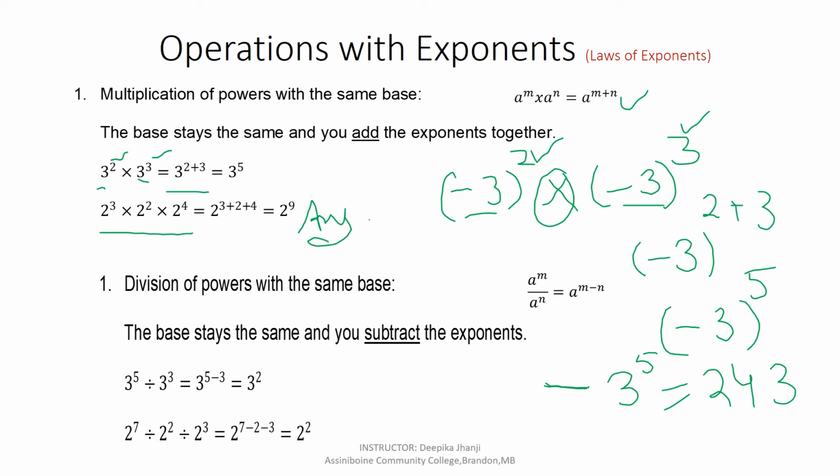Or it depends what you need. Maybe sometimes you just need the answer in exponent form or you need the whole solution. You will get negative here, negative 243. So that is a whole number with a negative sign, and this is the exponential form of the answer, right? Okay. Next comes division of fractions.